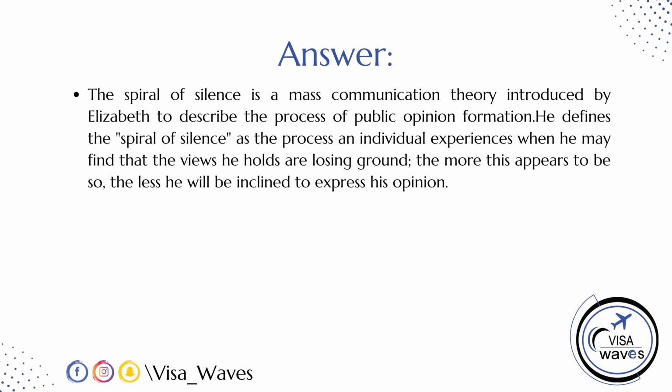The spiral of silence is a mass communication theory introduced by Elisabeth Noelle-Neumann to describe the process of public opinion formation. She defines the spiral of silence as the process an individual experiences when he may find that the views he holds are losing ground. The more this appears to be so, the less he will be inclined to express his opinion.